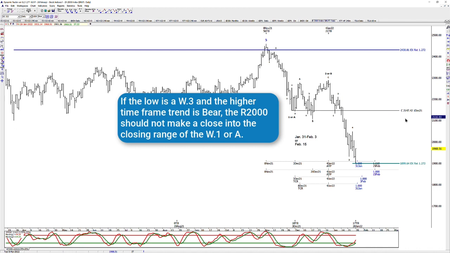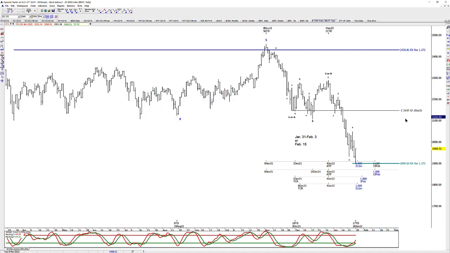That's what we always do once a wave 1 or A is complete and it looks like we've completed a wave 3 or a wave C: put that closing overlap price in. It helps us to understand that if the market is bearish and bearish in a higher time frame, it should not close above that level. Then we can make some other price retracements, but let's focus on time right now.